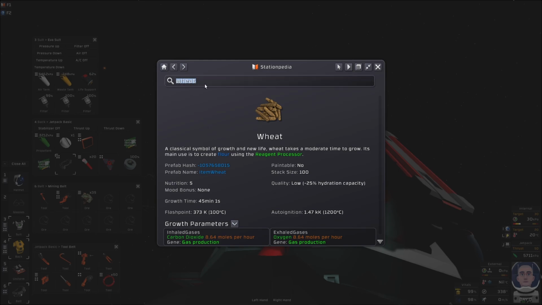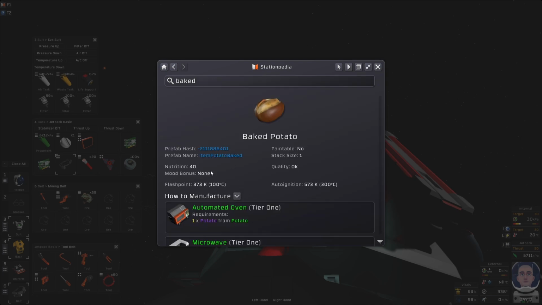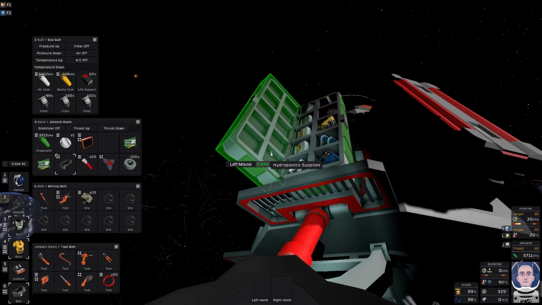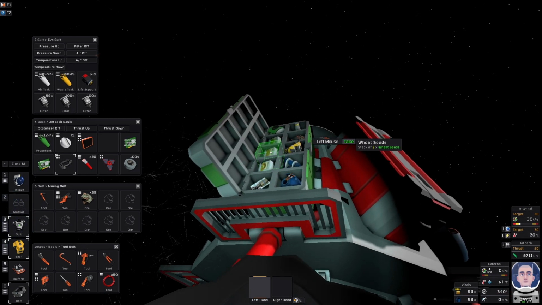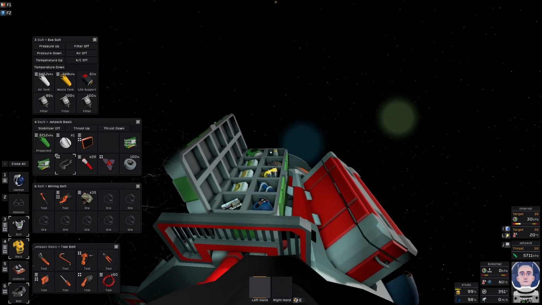Potatoes you use for baked potatoes, and this will give you 40 nutrition. It doesn't change your mood. This is kind of the easiest one to start out with, because you just grow a potato, you throw it in the microwave, and then it comes out as a baked potato and you can eat it. So hydroponics, that's how you solve your hunger issues in the game. But wheat seeds and soybean seeds, typically these are used to feed chickens.